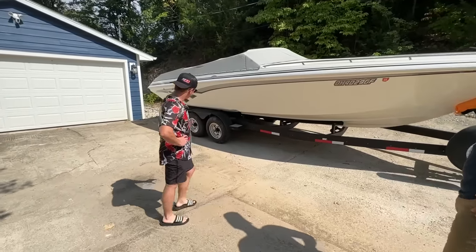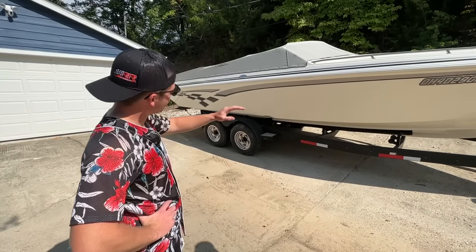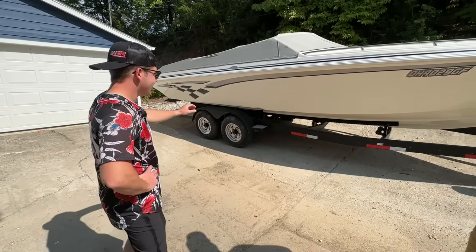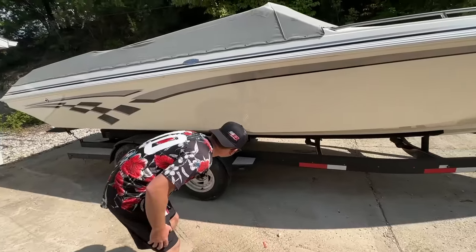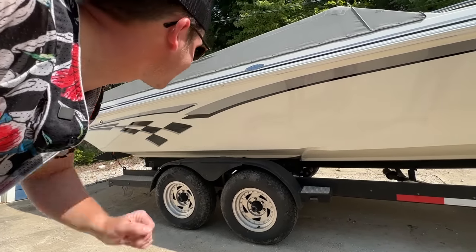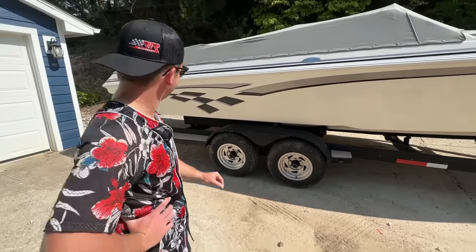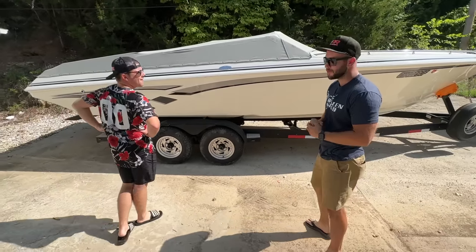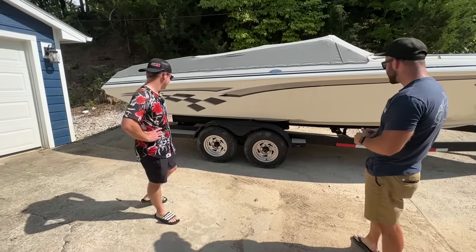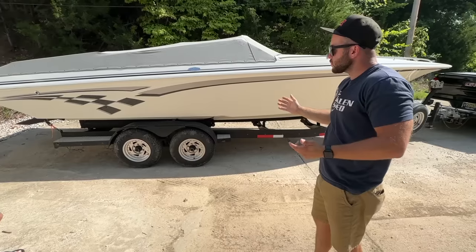Step hull came in in the later '90s, more on the bigger boats. This boat is probably around the year they swapped over to it. Step hull is a speed secret - if you've got a speed boat, you don't have a speed boat unless it has a step in it. Much faster design. V-hull's gotta have a step in it. That's going to cause some controversy with guys out there, but take it up with John, not Richard.